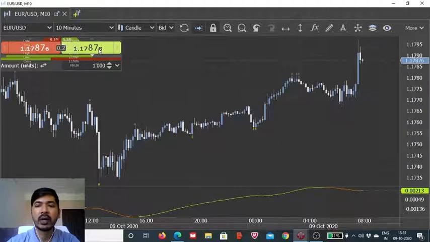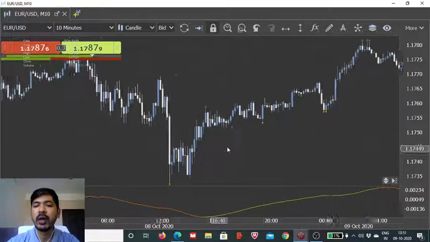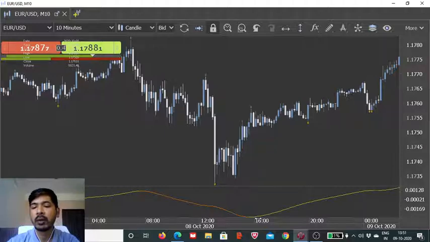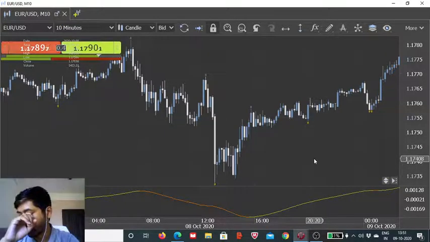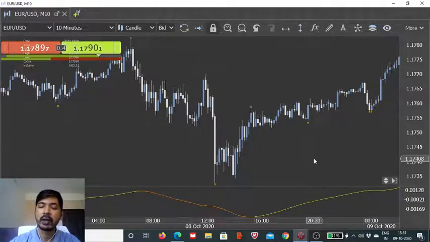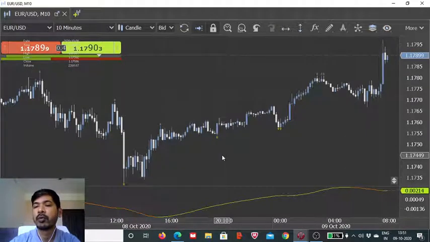If you want the trading to happen from the intraday perspective, then it's better to stick with the lower time frames, like for example 10 minutes. But if you are more into swing trades and you are looking to trade from the longer time horizon, then I think you should better stick with time frames like 4 hourly.